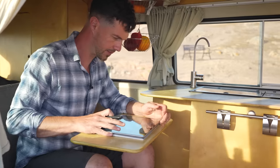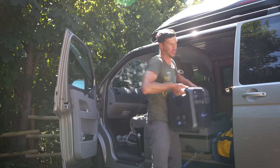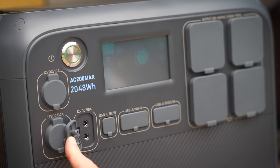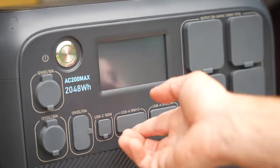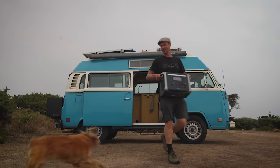Nothing kills your productivity like a dead battery, so investing in the best battery technology in both your mobile office and the equipment you're using is well worth it. If you don't want to build your own off-grid power system you can purchase a ready-made portable power station. These units aren't cheap, but they contain everything you need to power your mobile office in one somewhat chunky portable package. I'll be making a video about what's the best option — a portable power station or building your own DIY version — coming soon, but as a little hint, for most people a portable power station could well be a very good option.